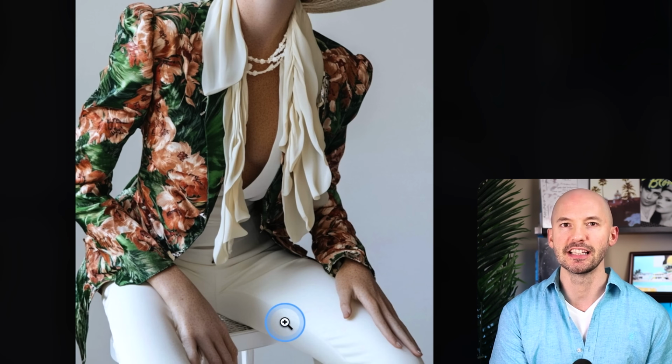Isn't that awesome? I mean, her hands are kind of weird, but I think you know what I mean. Character reference also doesn't work very well with cartoon characters at the moment, but it does a pretty good job with humans. Again, Midjourney made humans. It's not going to work if you upload your own face.